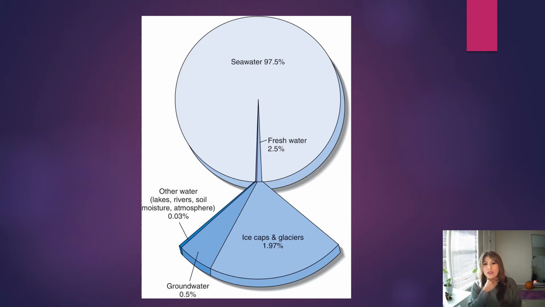So here's another breakdown of that. Seawater or ocean water is about 97.5%. Fresh water is 2.5%. Of that 2.5, a lot of it is frozen in our ice caps and glaciers for now, right? So when those ice caps and glaciers melt, they don't melt as fresh water. I mean, they melt as fresh water, but they go into the ocean. So there's no way of capturing that. Now, as climate change accelerates, as temperatures get warmer, as more of our ice caps begin to melt, this will disappear, right? This will be a smaller number, and then our ocean water, it will be a larger number.